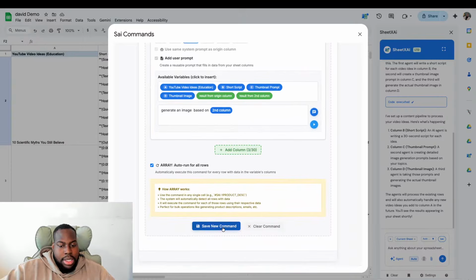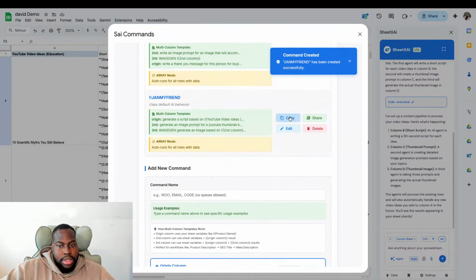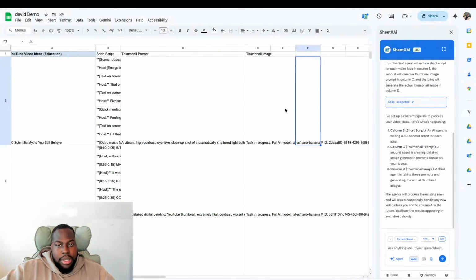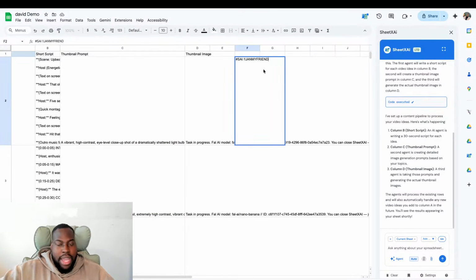Okay, I'm going to save the command. So it's right here. If I click copy and paste that here, for example, and press enter, it's automatically going to start running. I can guarantee you. I don't want it to run, but essentially it would automatically start running.